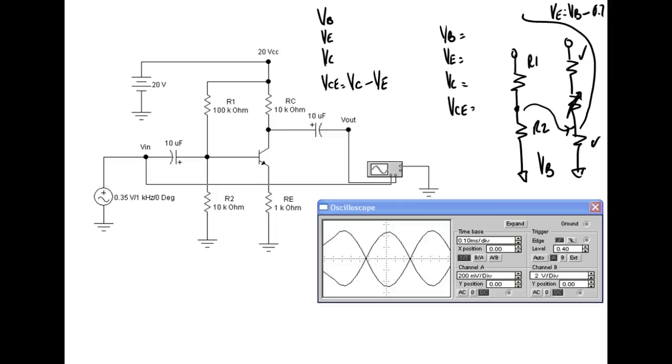So look, how did we calculate that? Nothing but Ohm's law. But now we've got a device that gives us gain. So we're getting more out than we're putting in. This is what we're putting in. This is what we're getting out. Now we'll hook up the two scope probes next class, and you can see they're 180 degrees out of phase. And that's transistors. Now we're going to keep adding to this, which is so neat, and we're going to bump this gain up to about 80 or 100.